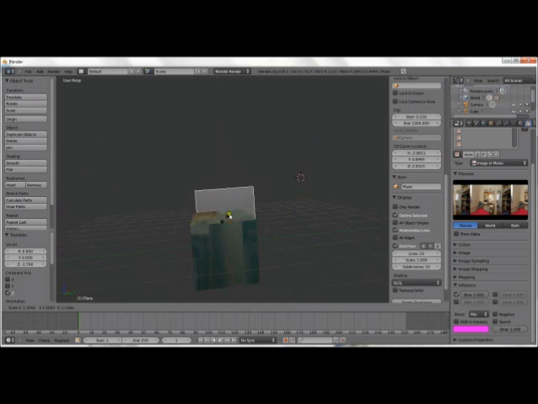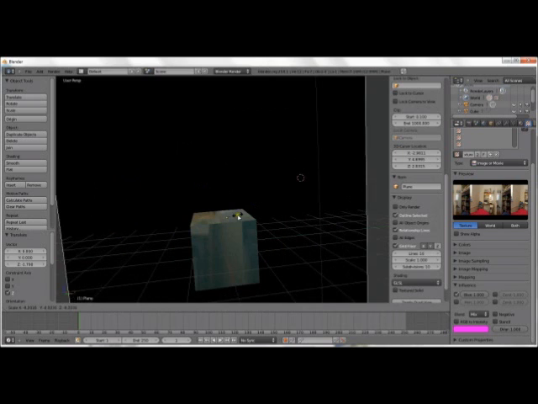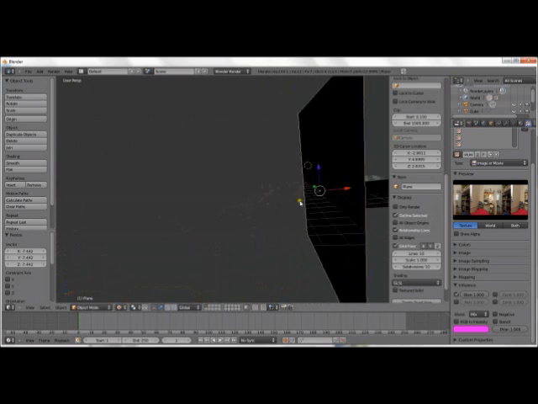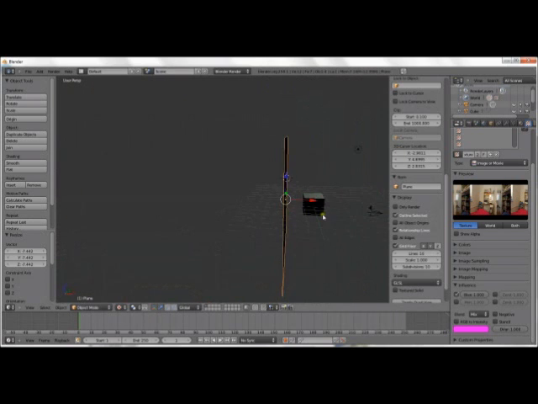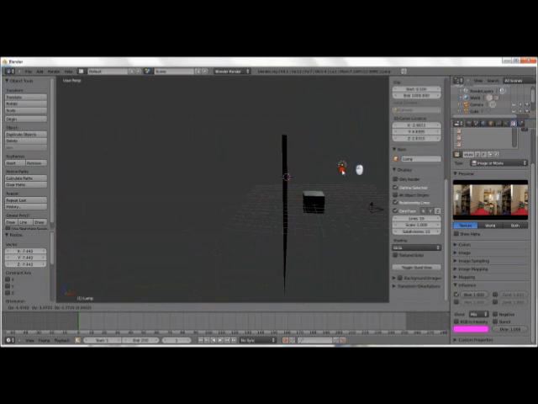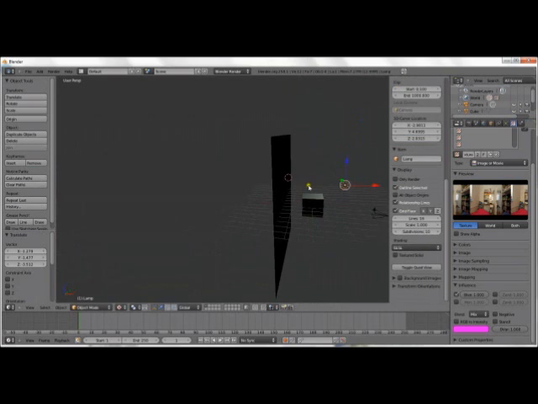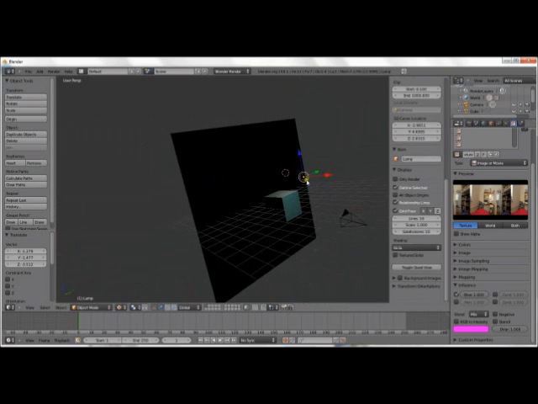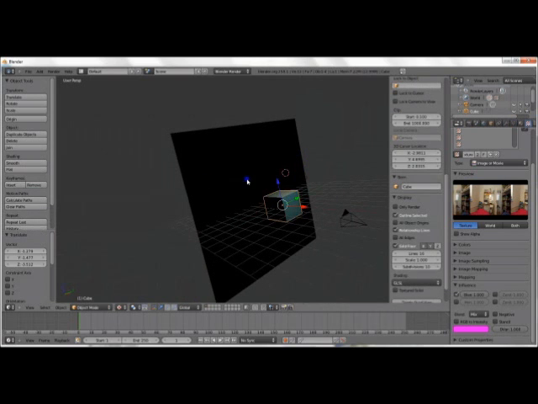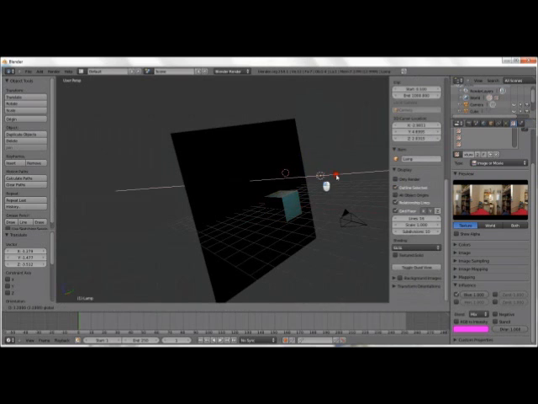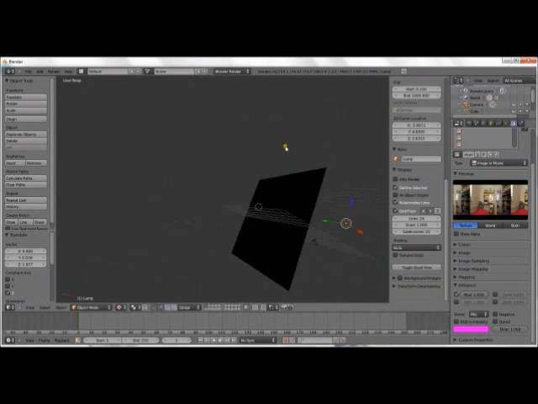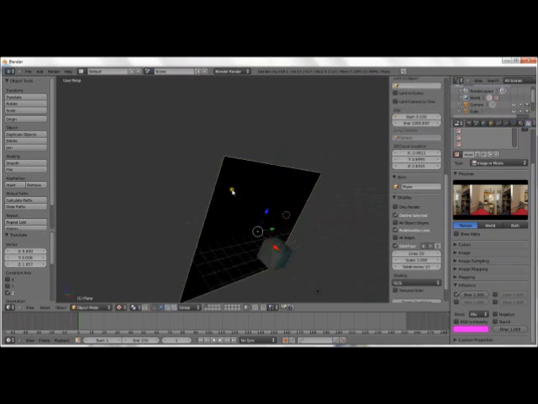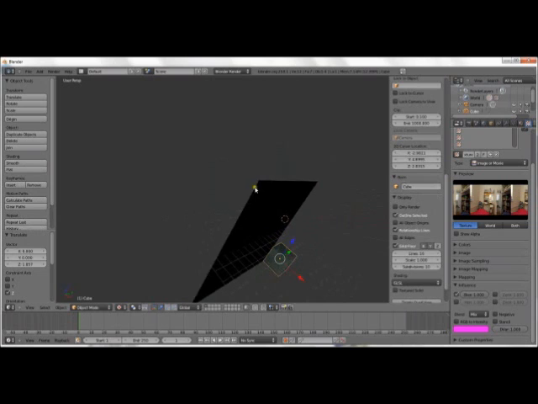Then I'm not sure what's going on now. I don't seem to be able to select my plane. There we go. Okay, I'll just try that again. Plane RY 90 and just scale it up.